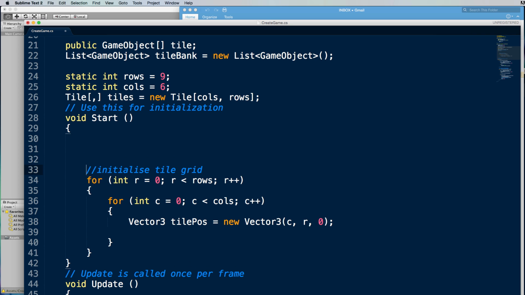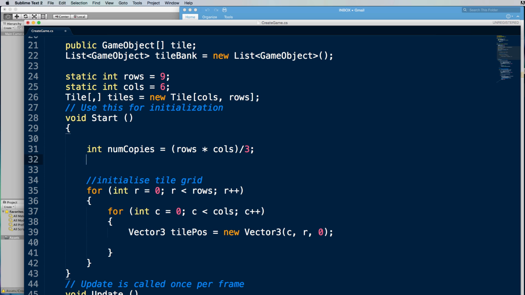So just inside the Start, we're going to add this code to generate all of our tiles and fill up that list. So I'm going to go int numCopies equals rows times cols divided by 3.